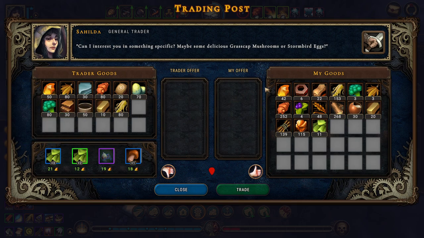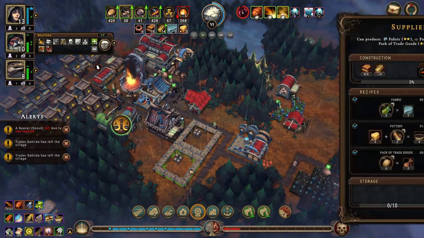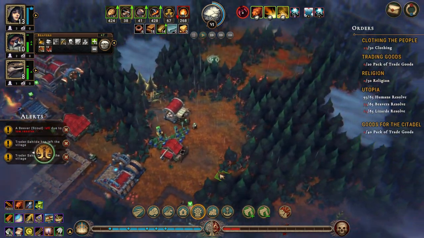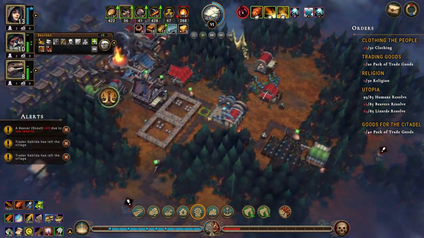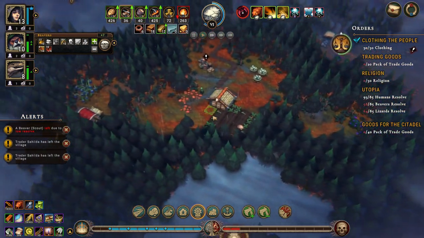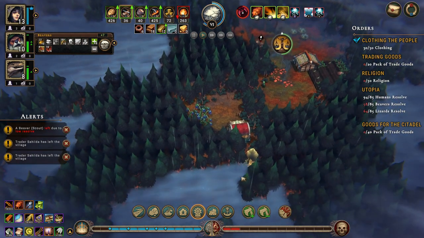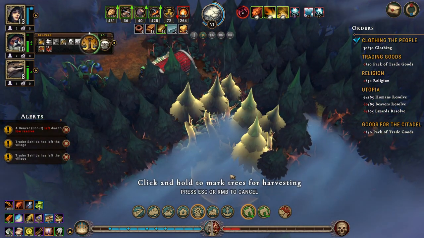Alright, I think we'll do that one as well. Okay. So now this can be built. That is gone, so the beavers will be happier. Our woodcutters are almost through to this glade, unless that tree blocks it. I think it does.